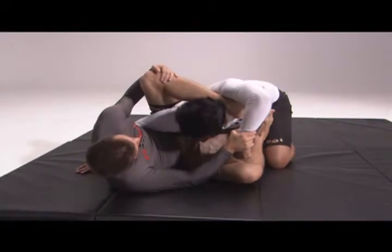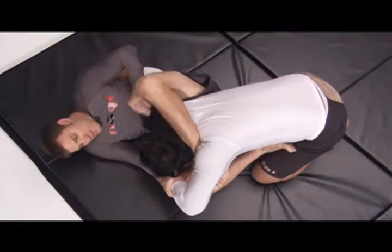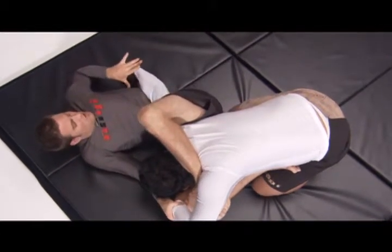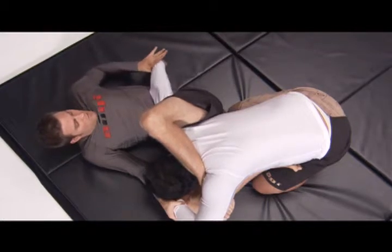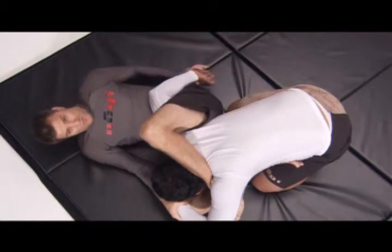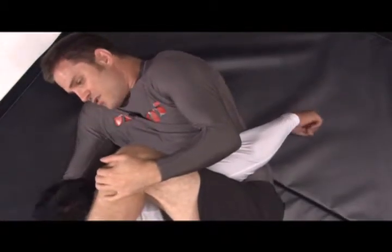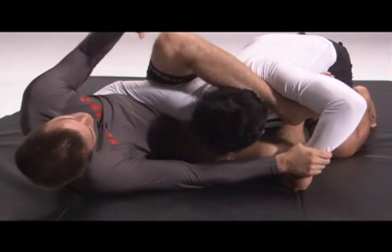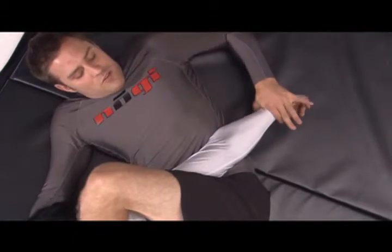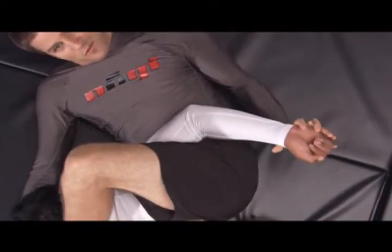So now I have Tony in the stock again, obviously. What I'm going to do is I'm going to go after this arm now. I'm going to control his wrist with my right arm. I'm going to take my left hand, bring it to his right arm, bend his arm, and pull it up. Grabbing his left hand with my right wrist, keep him in control. I'm take my left arm, grab his right wrist, push it down, and up for a Kimura.